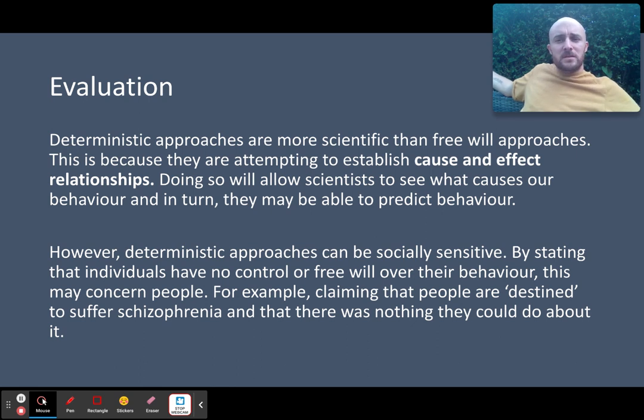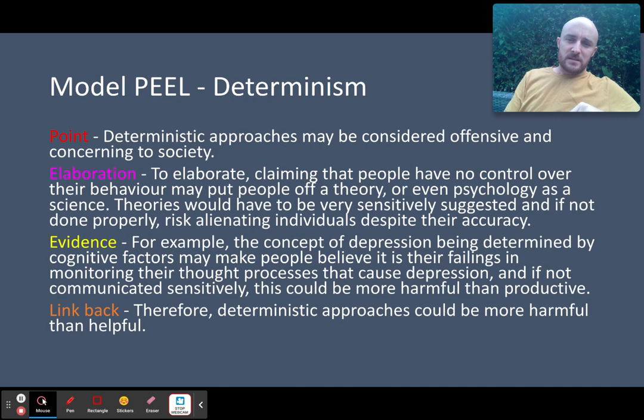Criticize Milgram's obedience theories for saying that they are environmentally deterministic. Criticize the fact that OCD is caused by a faulty caudate nucleus by saying it's biologically deterministic, and therefore it's offensive because it suggests we don't have free will. Therefore, it's socially sensitive because people get concerned that you're destined to get ill. You're destined to be a Nazi, for example, and throw people in the concentration camps, and there's nothing you can do about it. So it is potentially quite offensive.